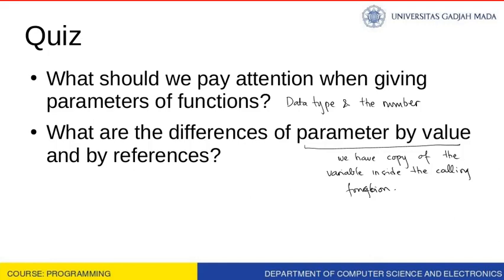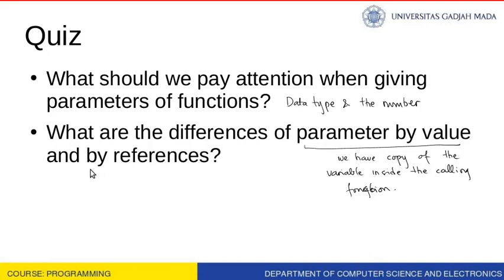So we have a copy. The values are just equal, exactly the same. However, they are a copy, but it is different if you use parameter by reference.